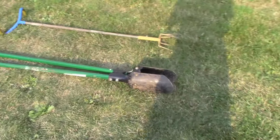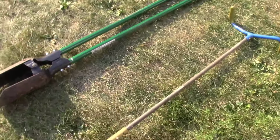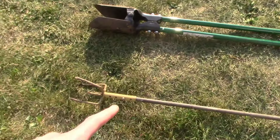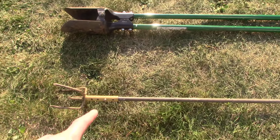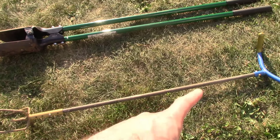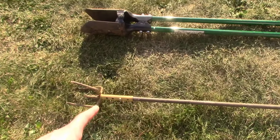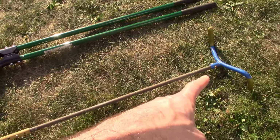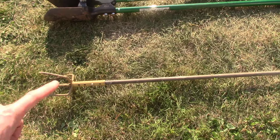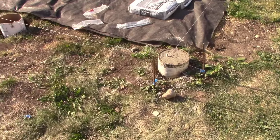So what I did was I modified a garden claw. You've probably seen these in the garden section. It's just a handle with a little claw end. The way I modified it is I unbolted the 24 inch blue bar that went into it. I found a piece of, I think, 1/2 inch steel gas pipe in my basement, and I drilled holes in it and made the thing longer so I could get down deep, finish out the holes, and use the post hole digger to pull the material out. And that seemed to work good.